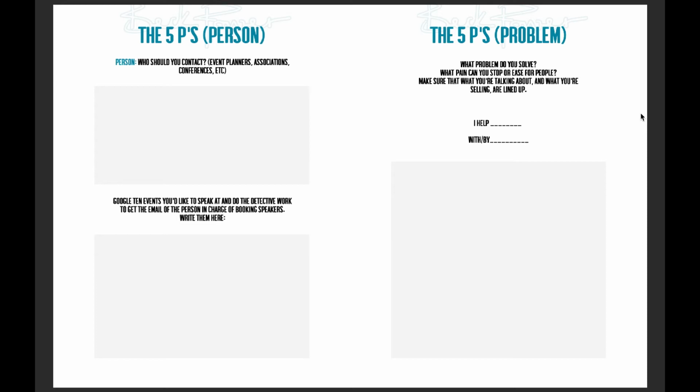So we've figured out who you're selling to, and so now we're just going to go back to that original, the first P, which was prospect, and we wrote down all the problems that they have. So write down that problem again, and how you solve it. If they had a bunch of different problems, then pick one of those if you haven't already and just write how you solve it. And that's what this box is for here, the problem box.